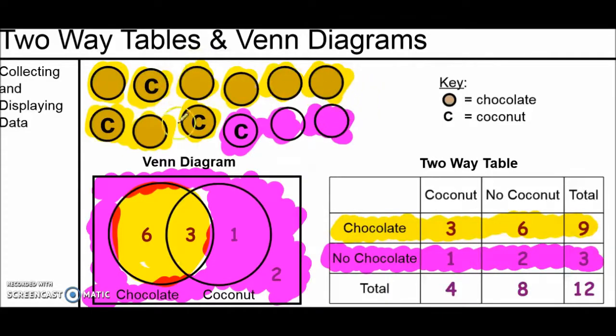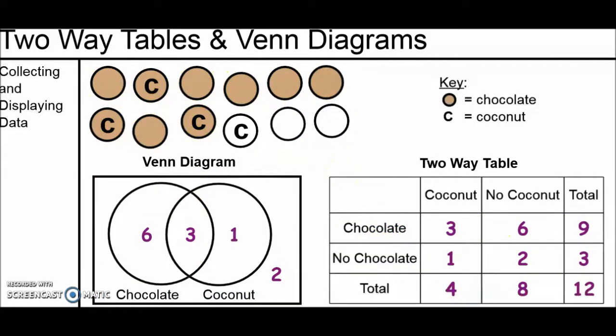All right, so it looks like we're good with the visual up here. On the Venn diagram, chocolate is inside the circle and not chocolate is outside the circle. We've got our two different rows here on our two-way table. So since we want to know where chocolate and not chocolate is, where are all the spots where they intersect? It turns out there is nowhere where chocolate and not chocolate intersects. We call these mutually exclusive events.